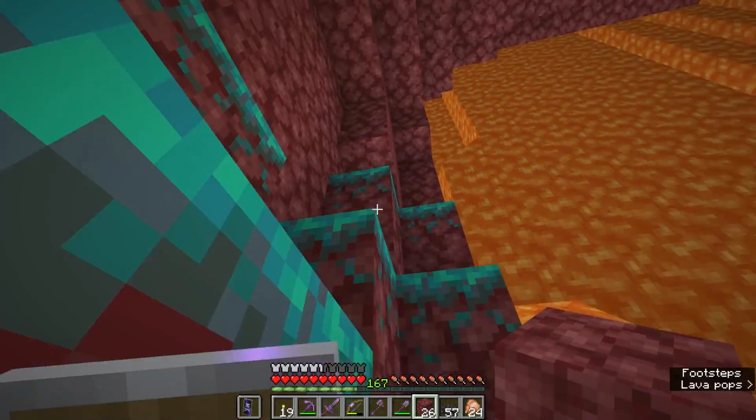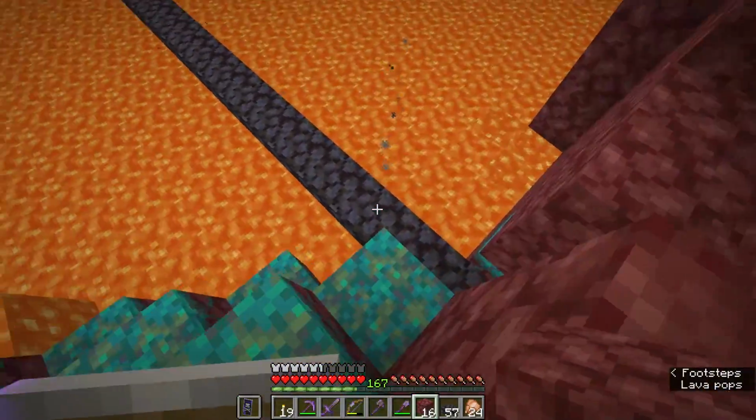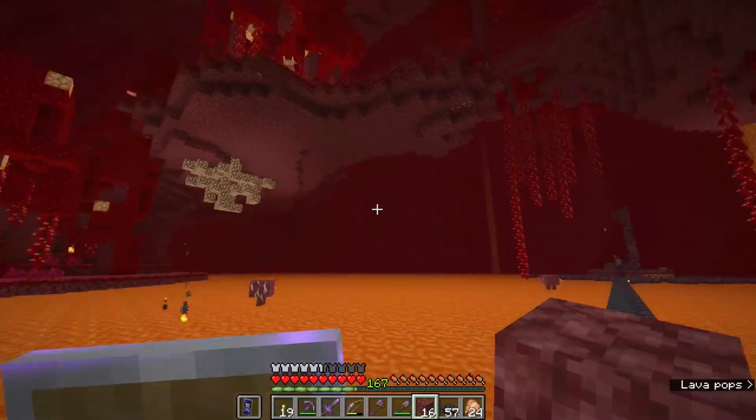So while it may work well for sections like this, it's perhaps not going to work as well for the remainder of the Nether, especially in some areas where there are floating islands where it's going to be more difficult to fill that in all the way up to the ceiling, right? So we probably don't want to do that.